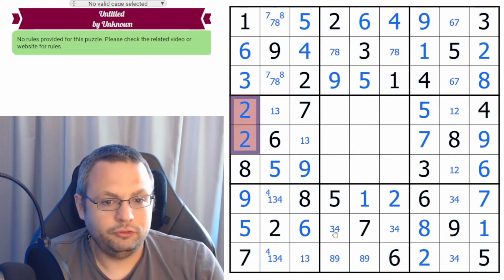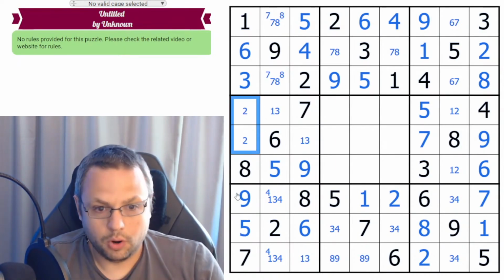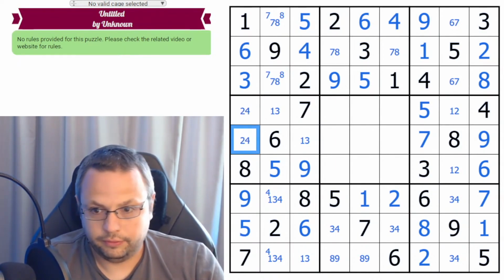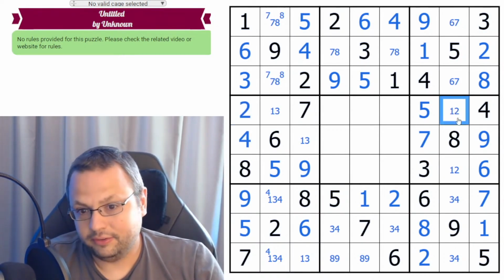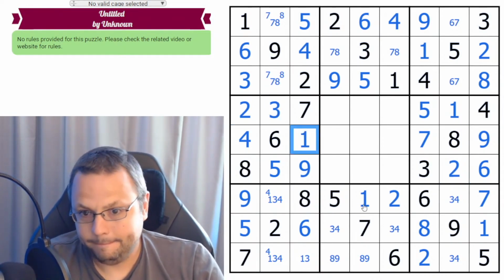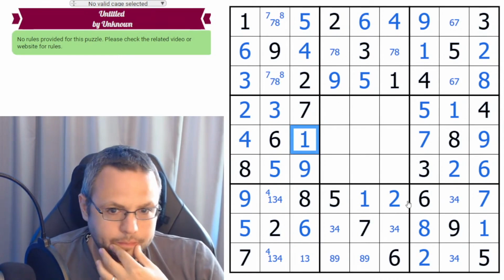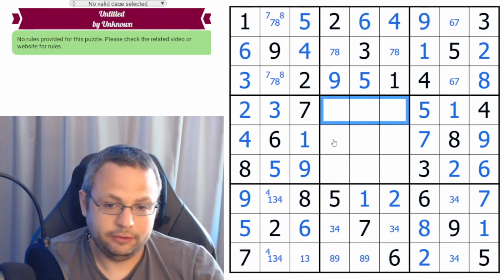So the column needs a 2, only 1, 3, and a 4. And I know where the 4 goes. 4 goes there, so the 2 goes there. That 2 looks across and gives us a 1 and a 2. The 1 looks back and gives us a 3 and a 1. And now we've just got some triples to fill in, and then we'll have fully pencil marked the grid.